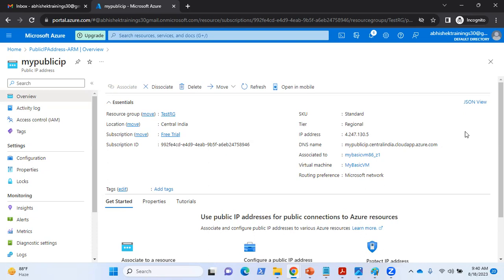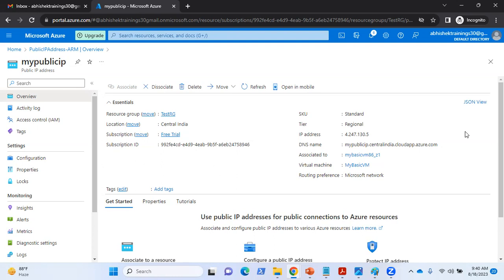If you have chosen a SKU for your machine in the networking part, when you create a virtual machine, there is a basic part, then a networking part, then an advanced part. There, in the networking part, you choose basic or standard. It depends on that. So I chose standard in the networking part of my virtual machine.